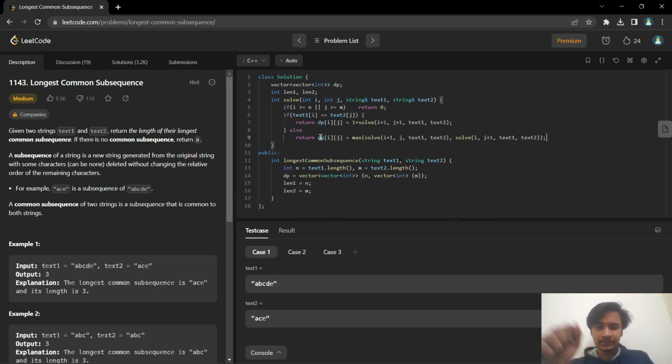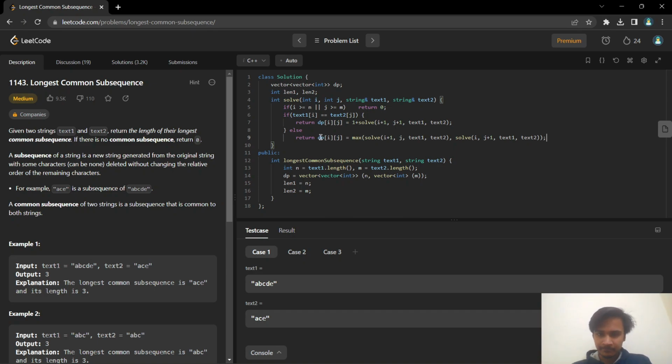So what we have done here is if the values at those indexes don't match, then we will return the maximum of these two cases. First we will increment the index of the first string, and then we will increment the index of the second string.